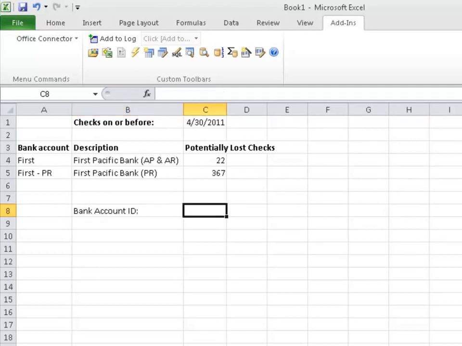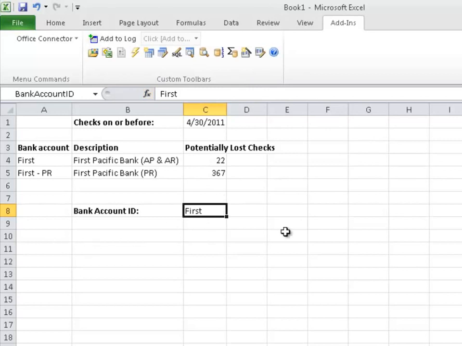ID. That's my label. In the input field, I'll give it a bank account, and you can look at the values in column A here. These are what you want to match on. So I'm going to type first. Okay. And let's make this bold just because it's a label. And then the input cell, we want to name it, right? Just like before. We're going to name this one, and we're going to name it bank account ID. I can't use spaces, so I'm just running it all together with capitals. And now I've got a named input for that.